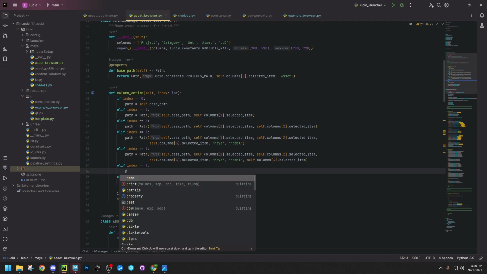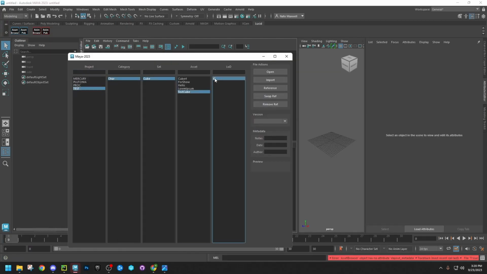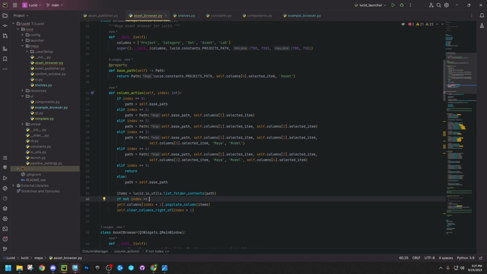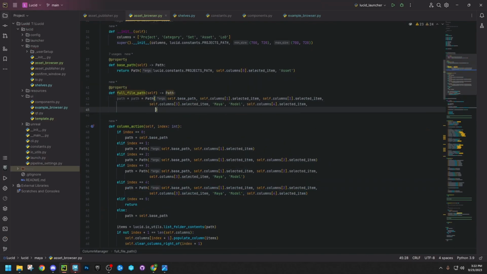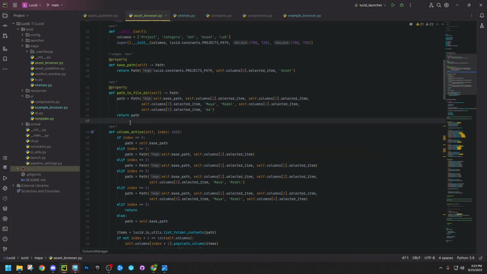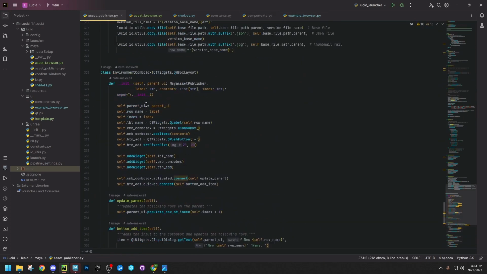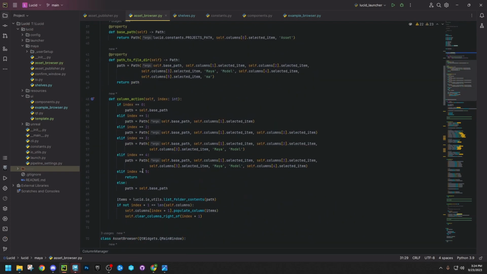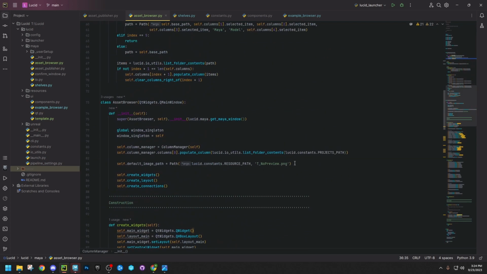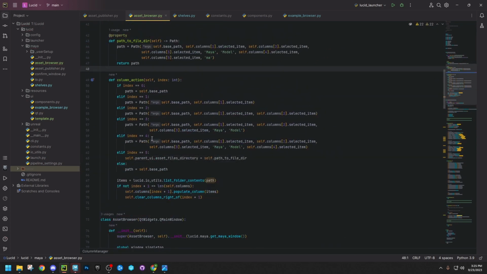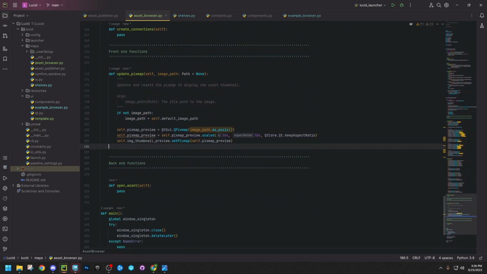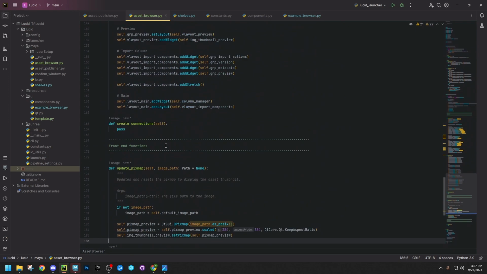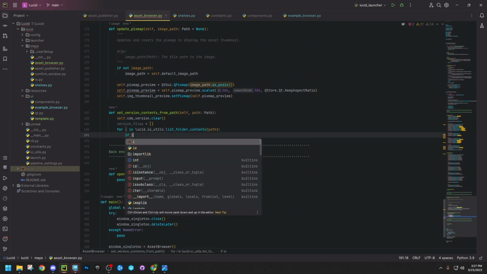And I had said that the browser, the column manager that I was doing this time, was a little bit different than I had done in previous times. And there's definitely some trade-offs with the way that I did it. I think that this is definitely more modular, but it's almost modular for modular's sake. I'm not going to go back and fix it because I just want to keep going. You know, they say perfection is the opposition to progress. If you spend all your time making the perfect system, you'll never actually finish it.